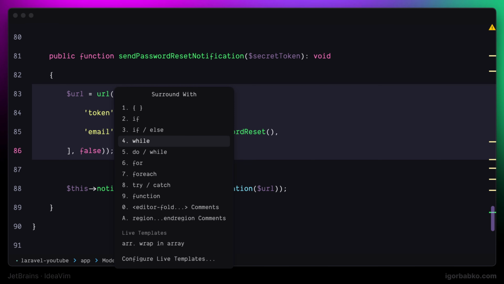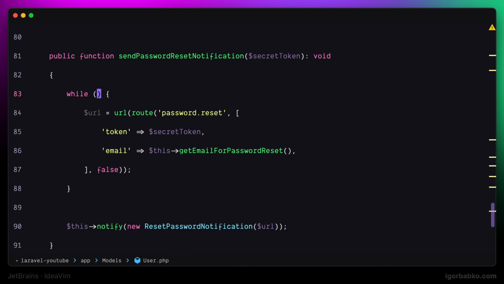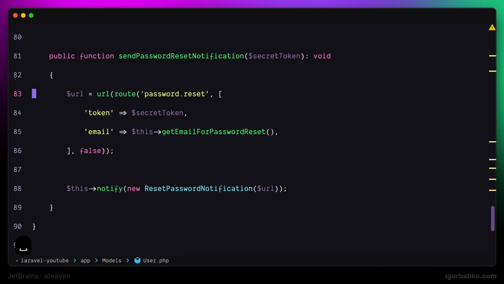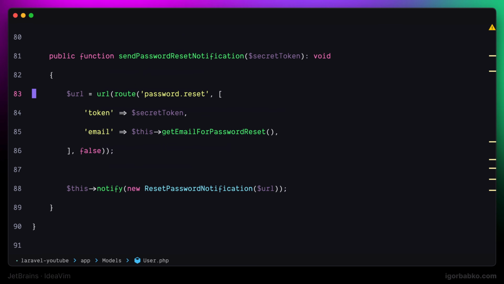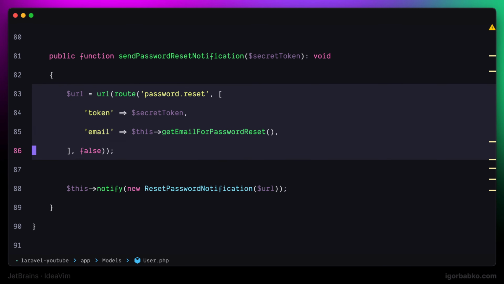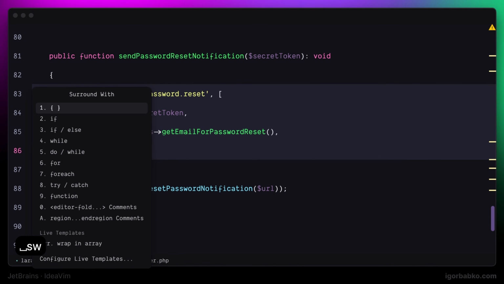And in order to get quick access to this menu, I'm going to define the following mapping, which will be space SW, which is a shorthand for surround with. Don't forget that anytime we modify this configuration file, we always have to source it first. And then if I press space SW while having some code selected, I'm going to get the same surround with menu.